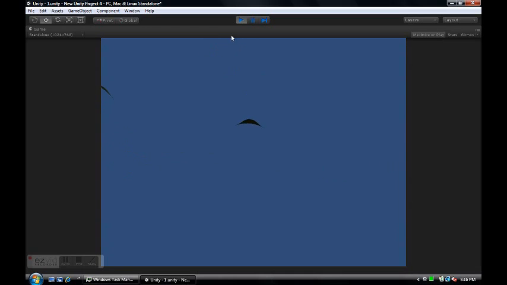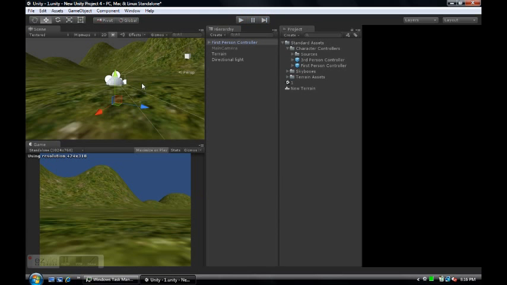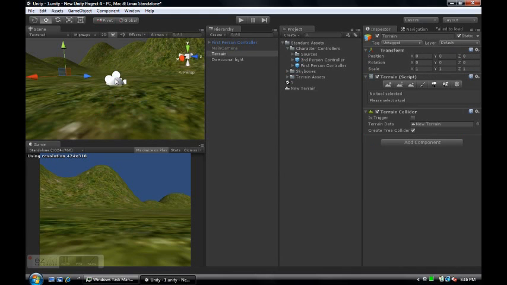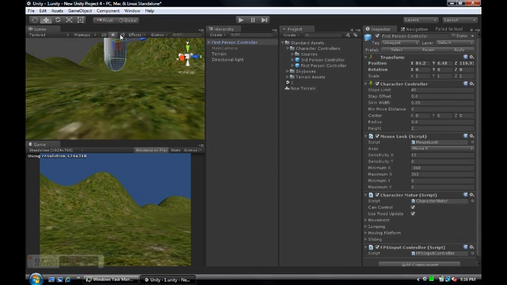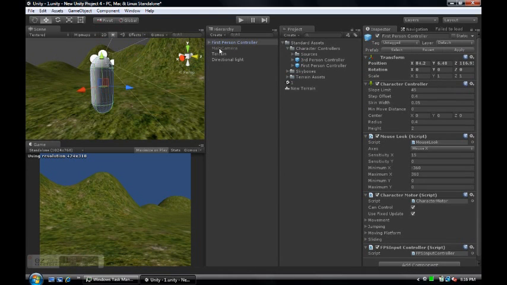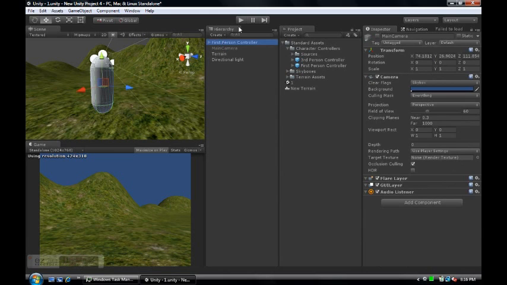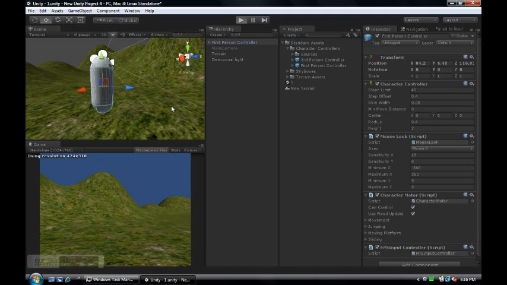So once you drag the character controller into your scene, just ensure that it's not in the terrain, because if it's in the terrain, you're gonna have a bit of a problem. This guy's just gonna keep falling endlessly. Alright, cool. So if we walk around now in the scene, we shouldn't have any sort of problem whatsoever. The guy should just walk around, and everything should look and operate just fine.